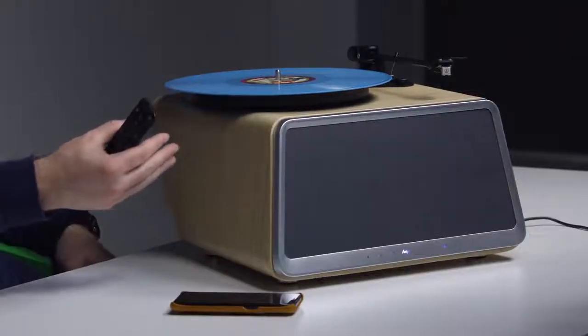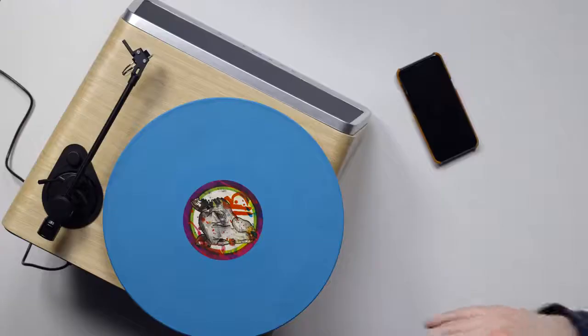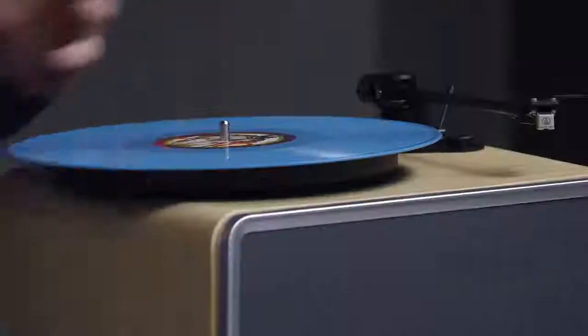So here's the thing to consider, all right? Yes, it plays vinyls, but if you're like a major vinyl aficionado, then you probably want an outboard piece of gear. You can seclude it off somewhere. But if you dabble a little bit, this is an all-in-one kind of package. You know, you get a little bit of both, a little bit of the best of both worlds.